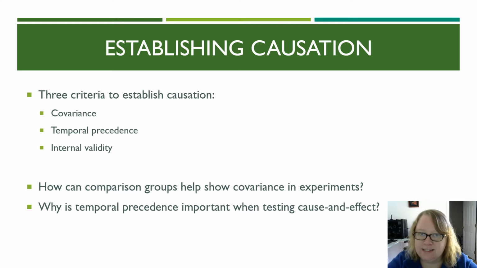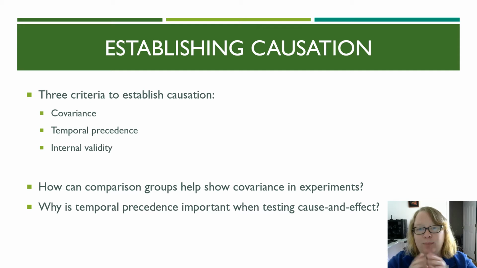All right, so temporal precedence, right? That's that idea that your IV has to come before your DV. And that's really, really important because you need to know that your IV came first if you're going to make a cause and effect claim. Again, if you gave a mood scale first and then you manipulated feedback type, you can't possibly say that feedback affects mood because mood came first.